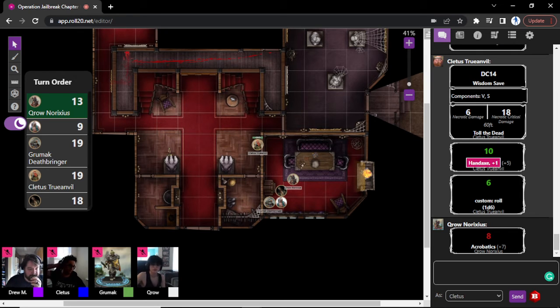Alright. Are they aware of me? It doesn't say on the matter, but you're good. You're still flanking, so you would have advantage. So it would be sneak attack.